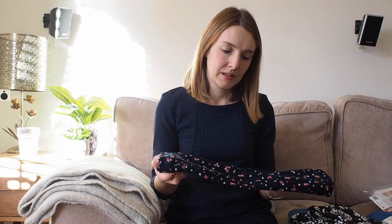Really pleased with that. I think it did come up a little bit big actually around the waist, which was okay. I did a size 10, I'm normally a size 8, but I'd heard that the pattern does come up a bit small. So I thought I'd go for a size 10 because I wanted to tuck jumpers and things in. But it was actually quite big, so I maybe could have got away with an 8. If you've got a thick jumper or something tucked into it, then that's fine, but I think next time I'll probably make an 8. And as usual I had to take quite a lot off of the length because I'm very short.